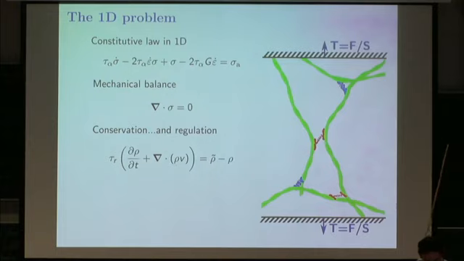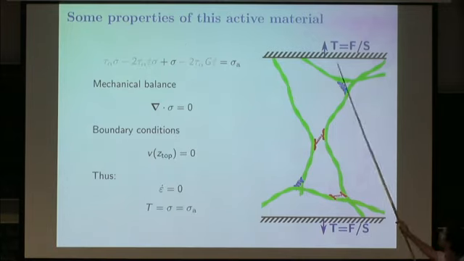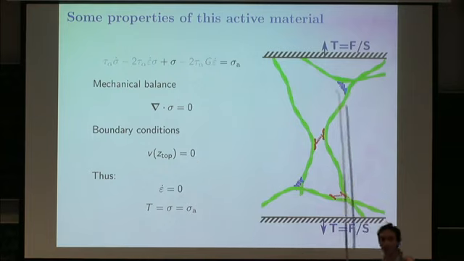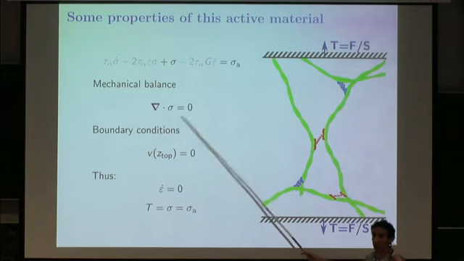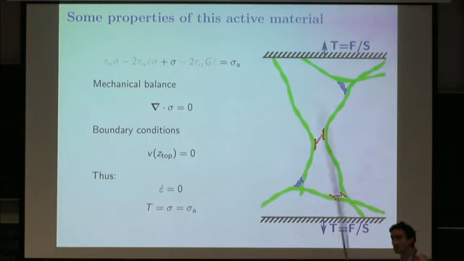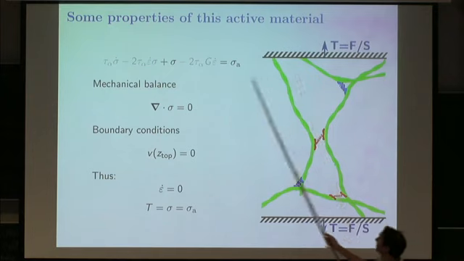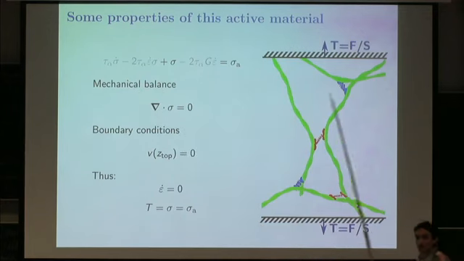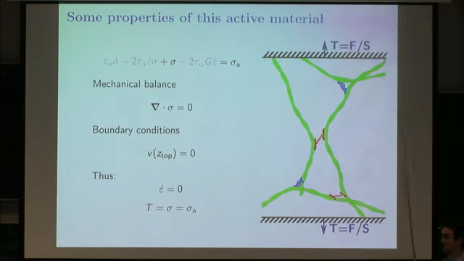Okay, so let's play with the boundary conditions here. So first, if I have these boundary conditions of fixed walls, Dirichlet boundary conditions, then the mechanical balance, if I have no other bulk force, then sigma will be a constant all across, and epsilon dot, the strain rate, will be 0 because I prevent my system from contracting. So if I cancel epsilon dot and go for the permanent regime, I find that the traction stress I feel is actually the myosin stress. Okay.